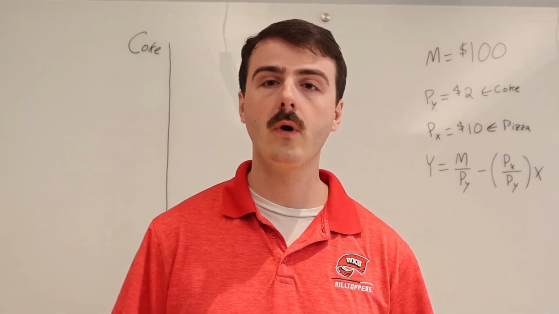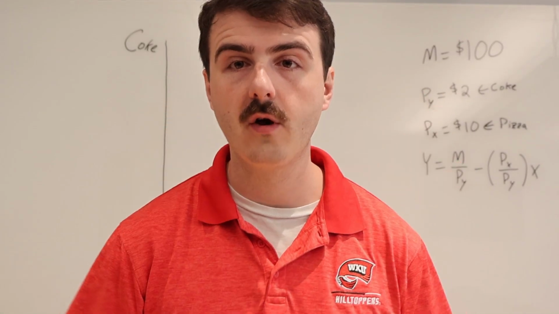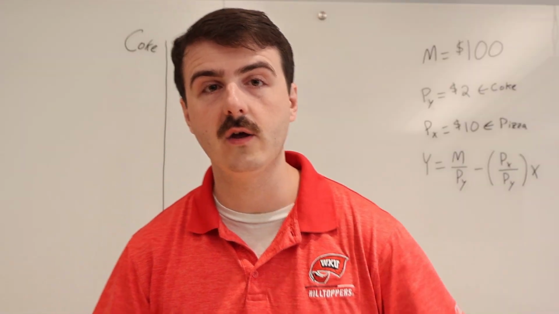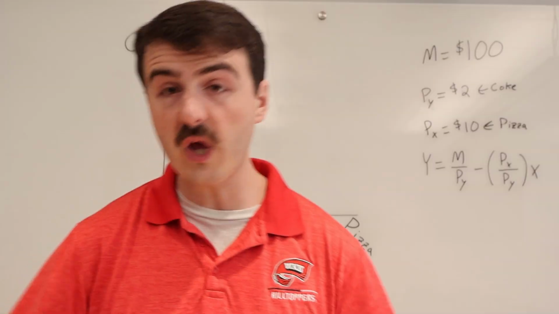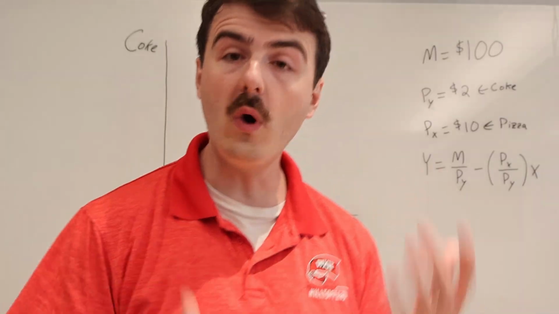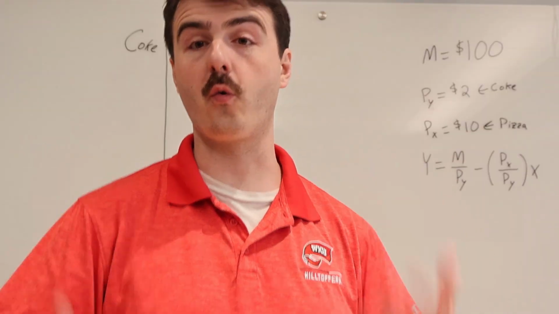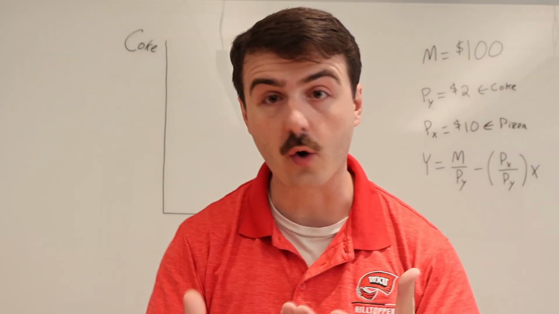Oh, sweet. What's up, guys? So I've got my $100 from the beloved Student Government Association. They're going to help out this club, and we want to throw a party as we've been talking about. So what is that going to look like on a graph? Can we construct a model of this question?